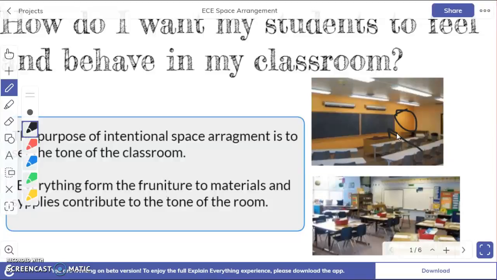So think about how students would maybe behave in this classroom versus this classroom down here where you've got table groups. You've got anchor charts here to help support learning. Looks like there's an interactive whiteboard to get students participating in classroom discussions and activities. It's a much more engaging classroom, so students would most likely behave differently in this classroom than they would in the classroom above.